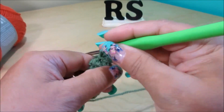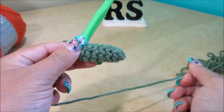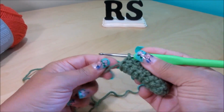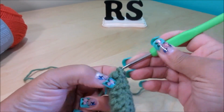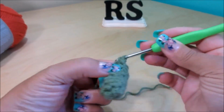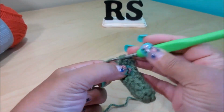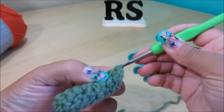I'm gonna do 2 more rows for mine, and the length will be done. Okay, I did 8 rows and it looked like this. Okay, so now in row number 9, we're gonna increase 2 single crochet on each space. So you're gonna chain 1, you're gonna do 1 and 2 in the space, 1 and 2. This time you're gonna end up with 12.